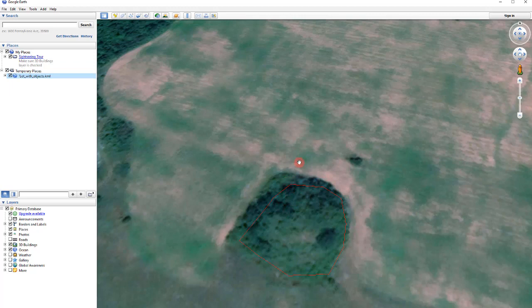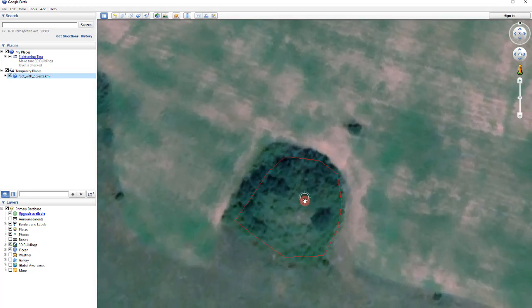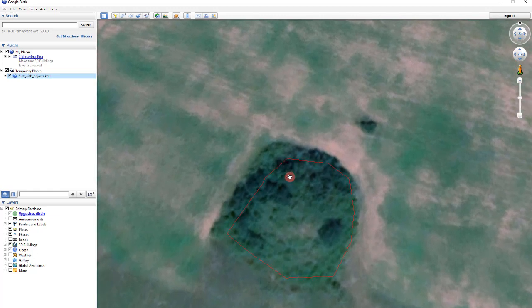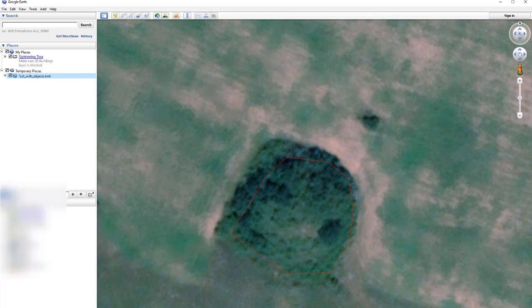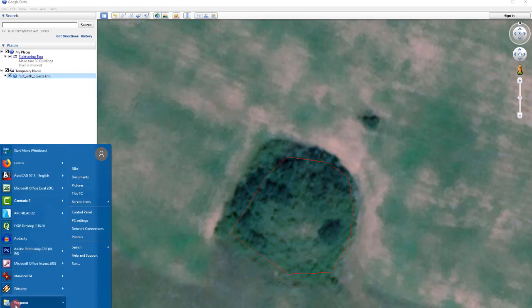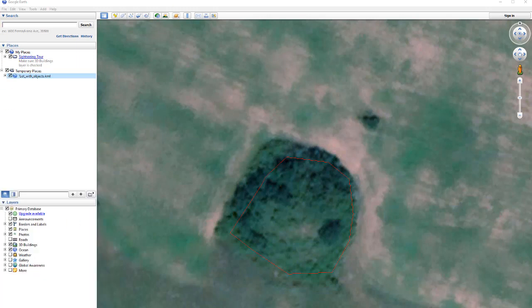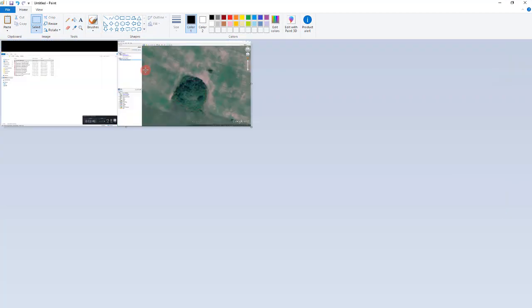And now let's first see the image. Now I will print screen this, go to Paint, the epic program Paint. Let's paste, and now we can just crop this.